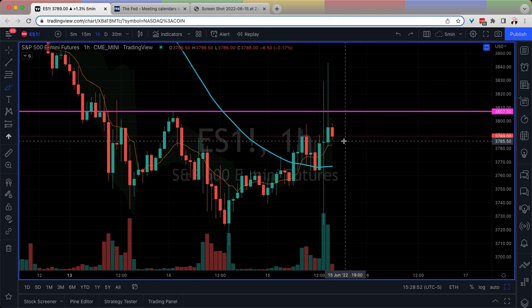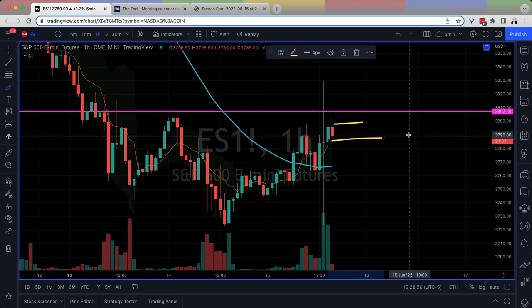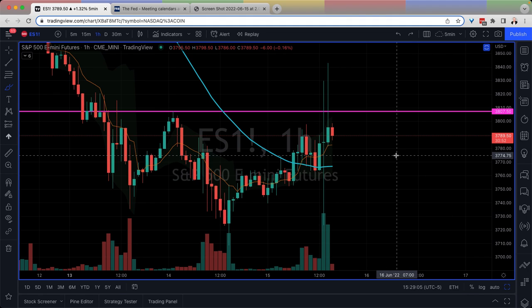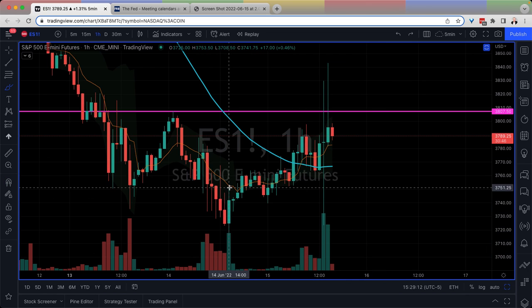So same thing as we noted on the daily chart, where this inside bar breaks, either bull or bear, into the next hour, which will close here in about half an hour and open up in an hour after that, or it's going to open at, I think, roughly 6 Eastern. That's going to tell me the short-term direction. Post-Powell, post-expiry for today, which was OPEX. Are we going to go up? Are we going to go down?